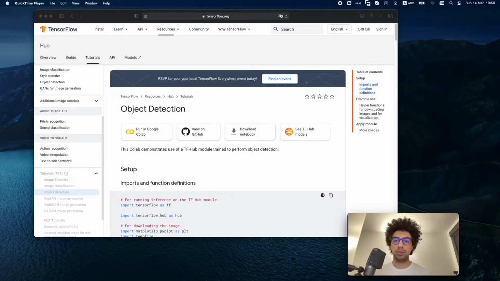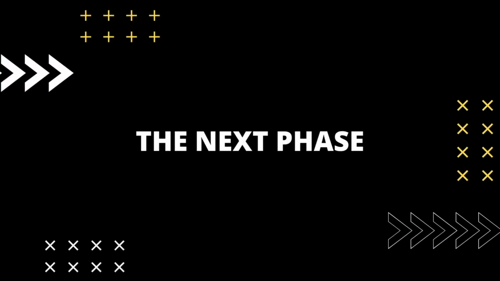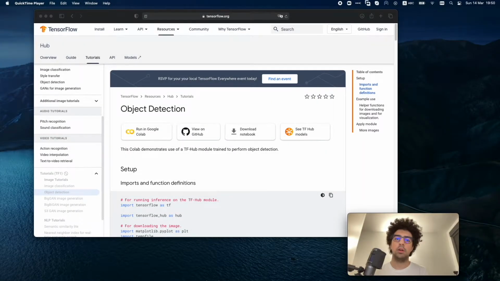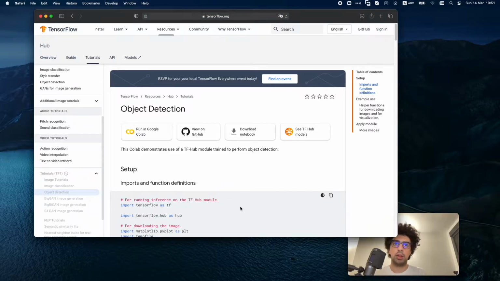In this video, I'm going to explain how to run TensorFlow Object Detection API on new M1 MacBooks. As you might know, it can be pretty tricky to install some of the dependencies of TensorFlow and so on new M1 MacBooks. I have already created another video in which I explain how you install TensorFlow on your MacBook, and if you don't know how to do it, you need to watch those videos.